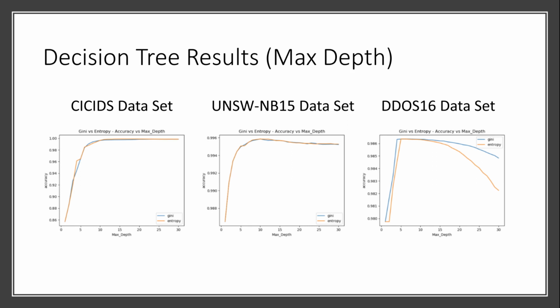As you can see in the graphs for max depth, the CIC IDS 2017 has the best overall accuracy. Meanwhile, the UNSW NB15 dataset reaches a peak at a tree depth of 10, then loses accuracy, which we can conclude is underfitting happening. And again, in DDoS16, we can see that it reaches a peak at the 4 and 5 tree depth respectively, and proceeds to lose accuracy, which can be a result of underfitting.